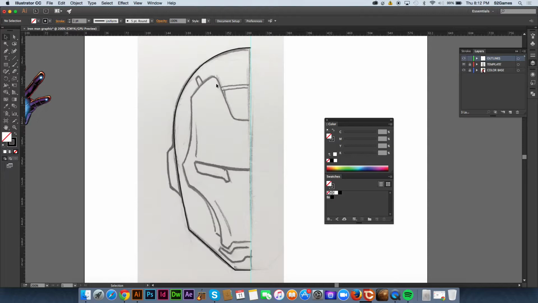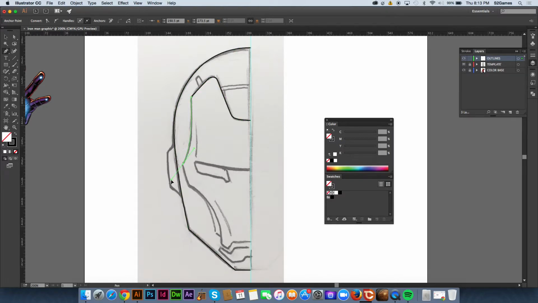So now I'm going to go in and create the inner geometry of his mask here in pretty much the same way, using the guide. And I'm just going to kind of drag out these directional handles. Now I don't really have to make all these corners round. I could go back in with the new rounded corner feature in Illustrator and do some of that stuff, and I might do a little bit of that when we're finishing up here.